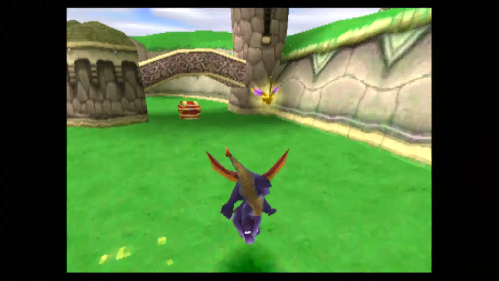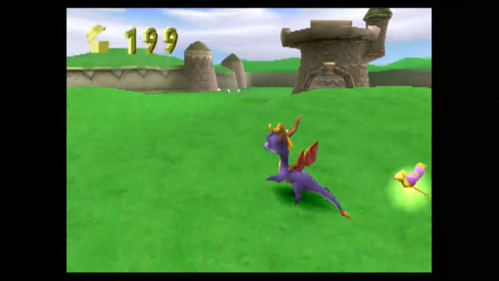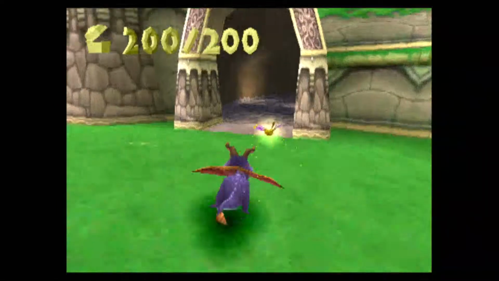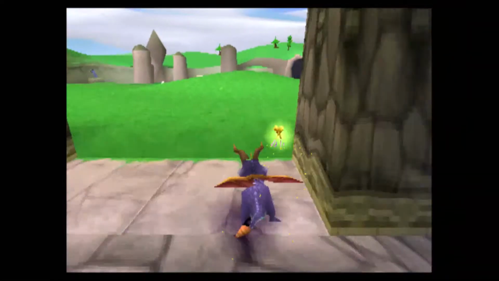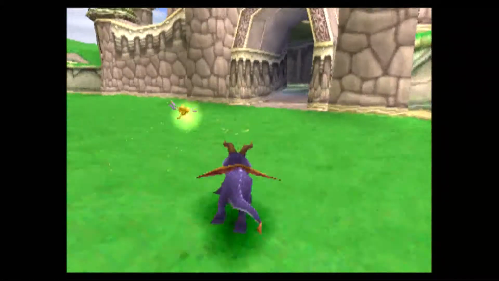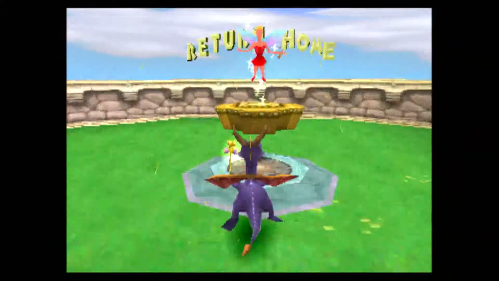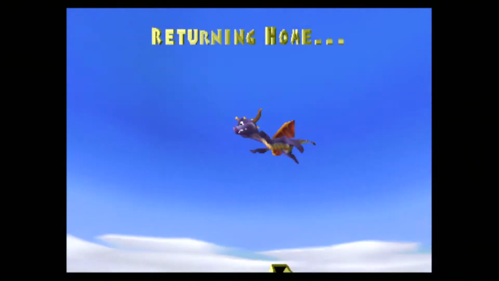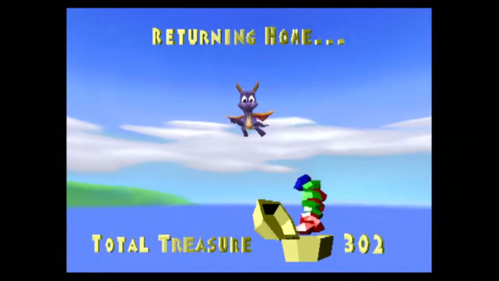Up. Oh. There's something. That's two. One! There it is. Oh yay, I get to leave! Oh, I got all the dragons, all the gems. I hate this game because of that reason. It's so annoying to try to actually find them. That's a nice jump over that fairy, though. Save platform.